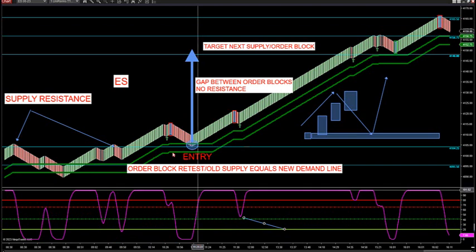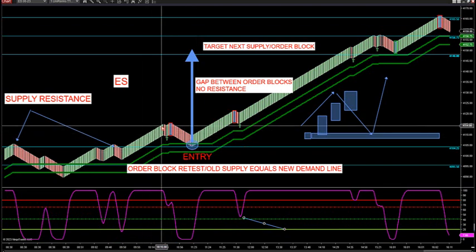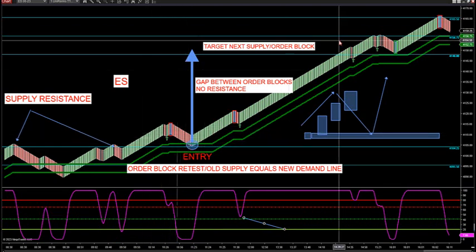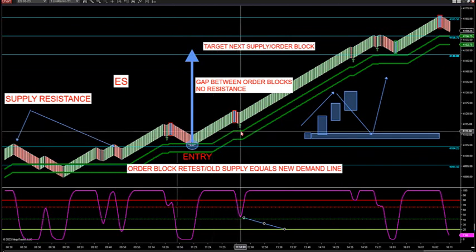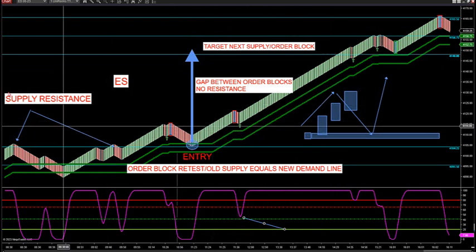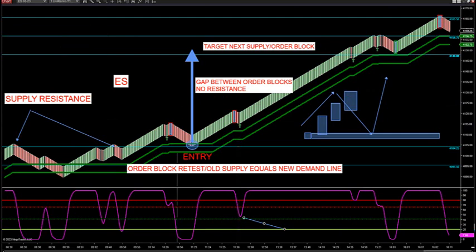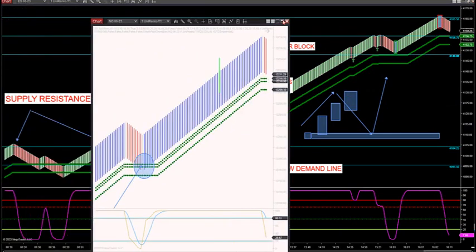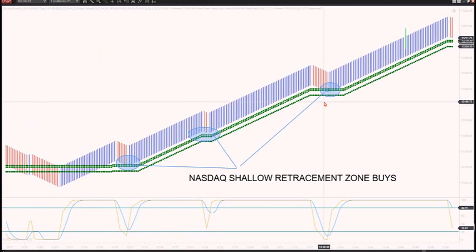Well, obviously we were in a bull run today. I said that we're looking for an order block retest long, try to fill this gap and try to get long, any momentum trades away from this. And when I say away from the zone, you can actually do this with the NASDAQ futures also. One of my favorite trades is shallow retracements with this zone indicator I have. So you can specify the exact zone you want.